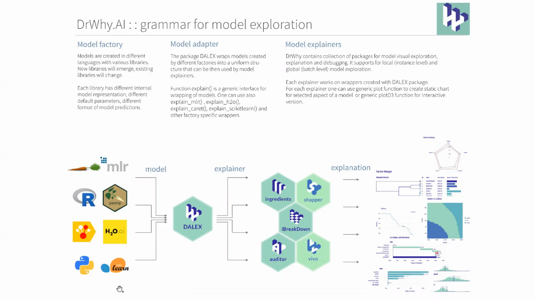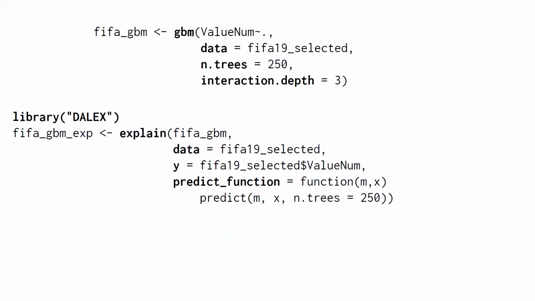Okay, so on this graph we are here. By creating a model with this DALEX framework, we can create a model in R. We can create a model in R with Caret or MLR. We can also create Python models or H2O models. Each kind of model is okay. Then we have to wrap up this model in a unified way with DALEX. I will show this in a minute, how to do it. Once we've created that unified object, we can use other packages to explain different models in the same way.